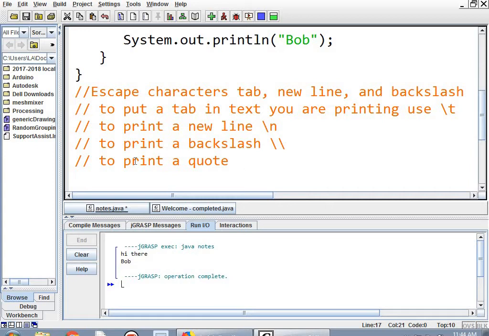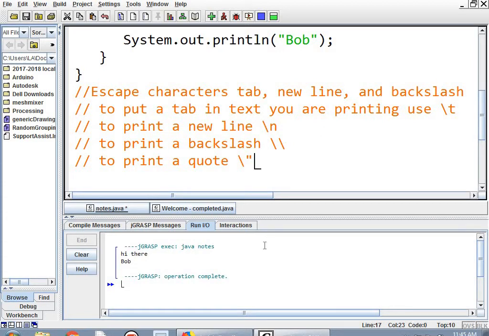What if you wanted a quote in the text that you were printing? You do \". So write that down. \t is a tab, \n is a new line, two backslashes prints a backslash, and \" prints a quote.